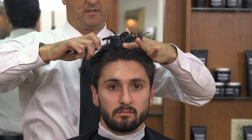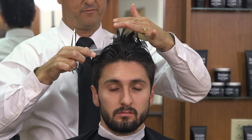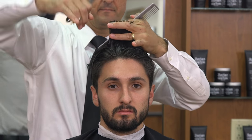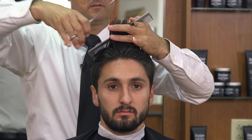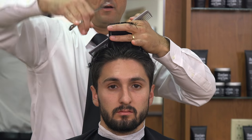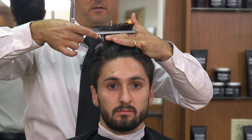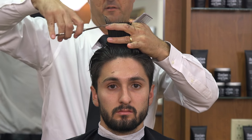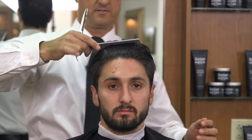I want to make sure that I grab the hair from behind — it's two moves. The comb goes in at a 45-degree angle, I rotate the comb and I lift up. Once I get to the front of the ear, my traveling guide becomes stationary and I pull all the hair from the front to that guide. It's paper thin, we can see the previous guide, and then we cut across. That's our center section on top.